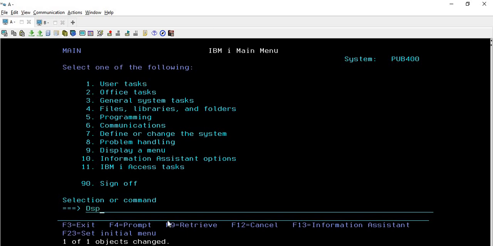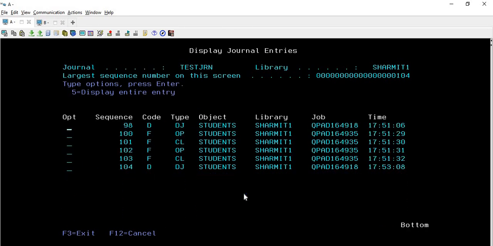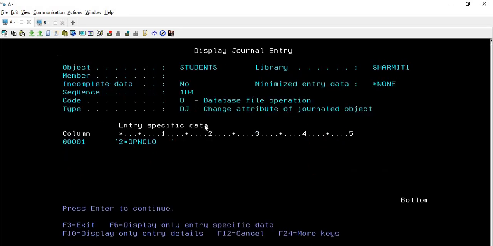Fine. So now in this case, if I open DSPJRN again and scroll down, firstly it has entered one entry for DJ. For DJ, just take option 5 here and you will see that it is for change attribute of journaled object.